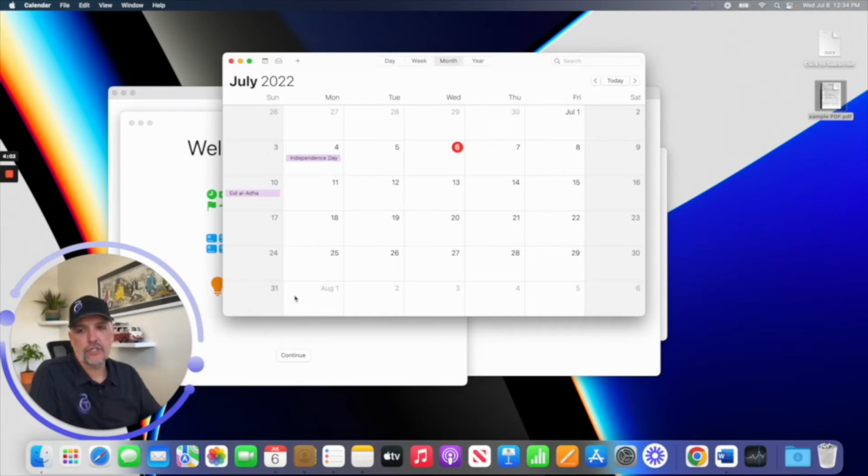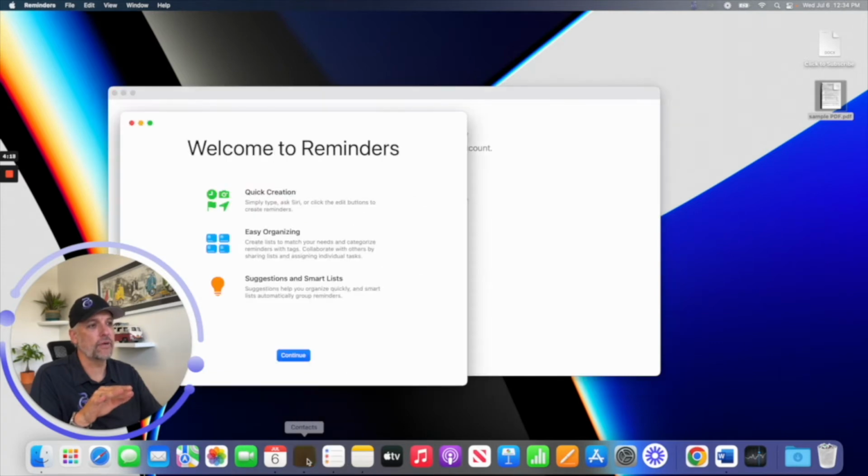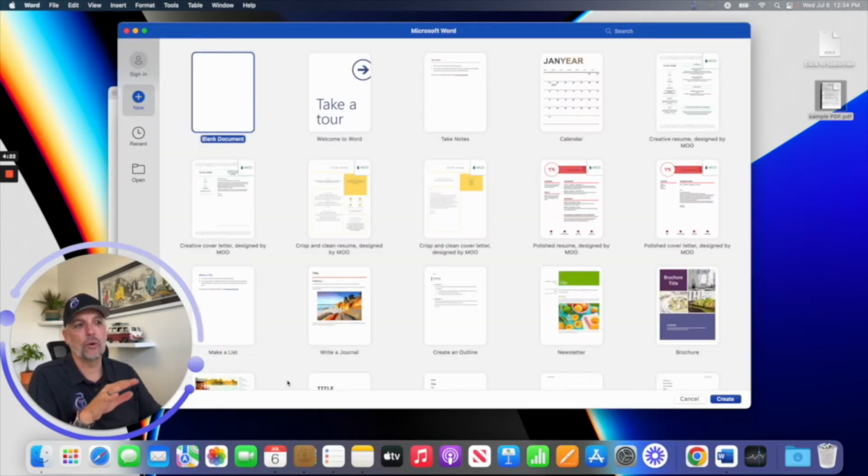Now, if you were to actually be holding down the Option and Command key on your keyboard when you click on one of these items, so I'll just do Notes because Notes is kind of buried back there. What you'll notice is when I did that, it hid everything else I had open. So I had reminders, contacts, calendar, I don't know, let's get Word back open in there. So we got all these open.